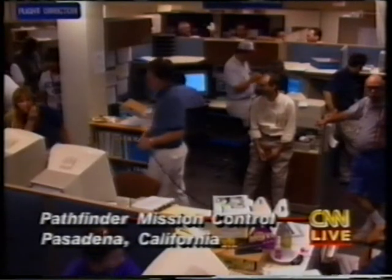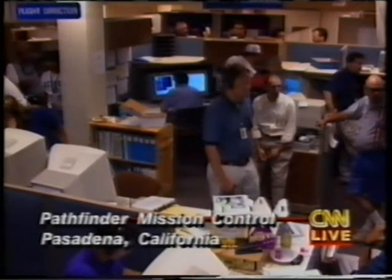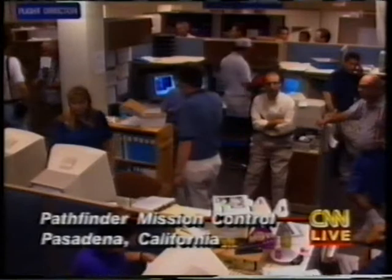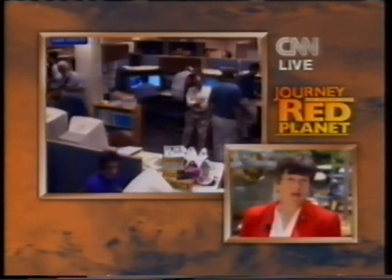It's kind of like your home computer. If you've lost a program or something, a little message will come up, and that's sort of what these packets of information are. Am I right? So everything's pretty clean right now. Now the controllers actually have to look at the data for a while to see if everything's within limits. They do have alarms set up, so if something's out of limits, it would say, whoops, I'm too hot, or I'm too cold, or I've been stressed too much. And so far I don't think we have any of that.